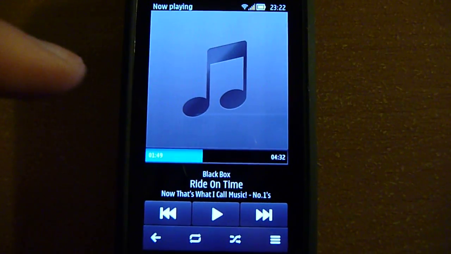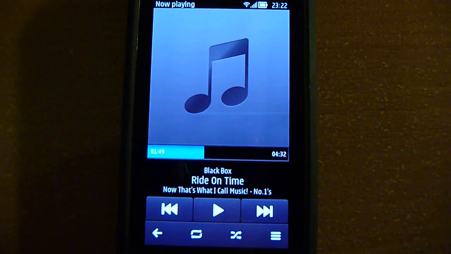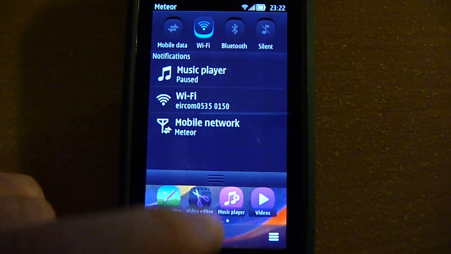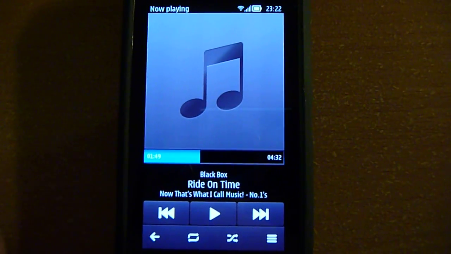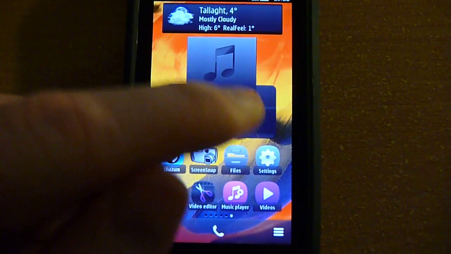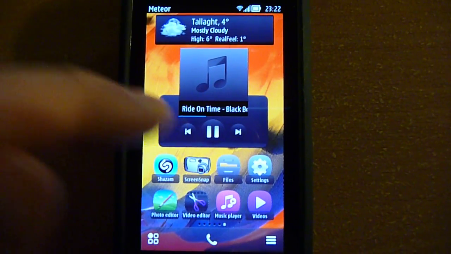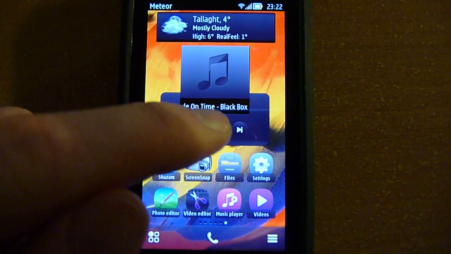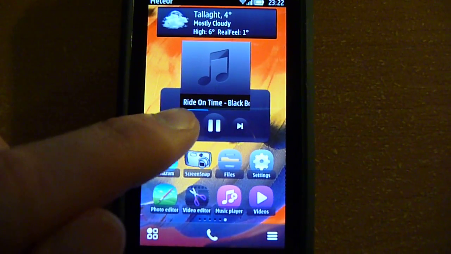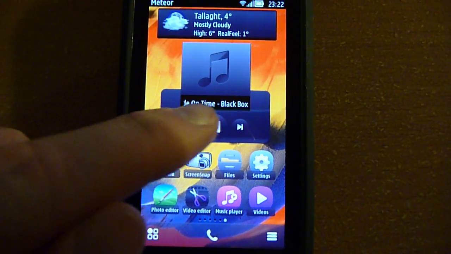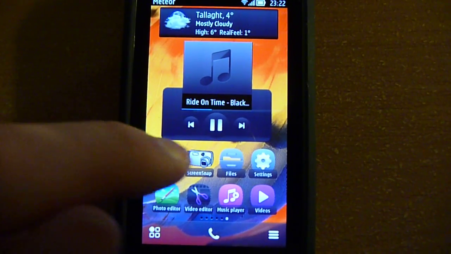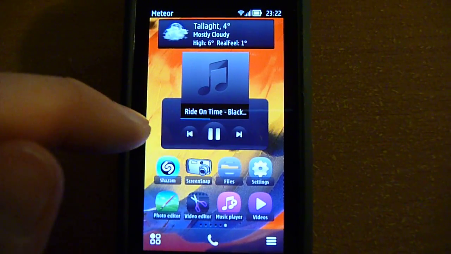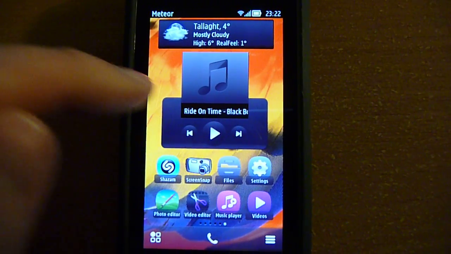When you tap here, it will take you to your music, and it doesn't matter where you are. Like this, takes you back to your music. And this is a music widget. You can pause, play, and you also get this little seek bar here and the title. You also get cover art for the songs that have cover art.